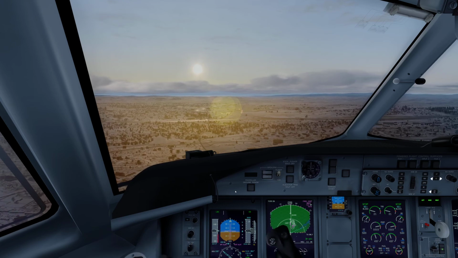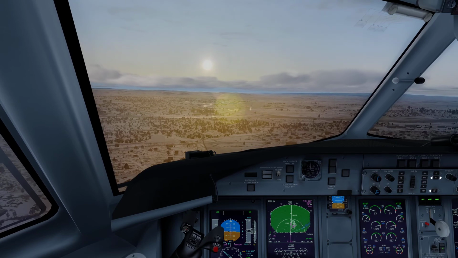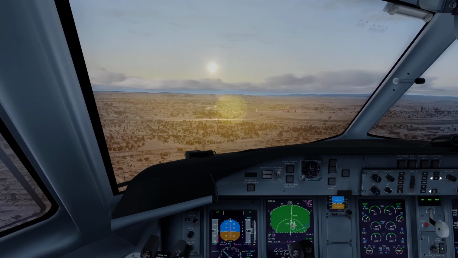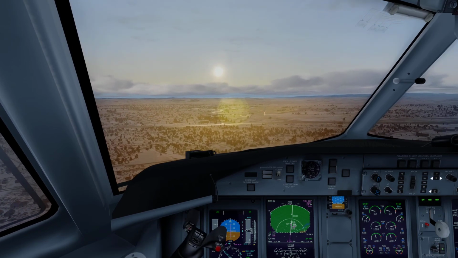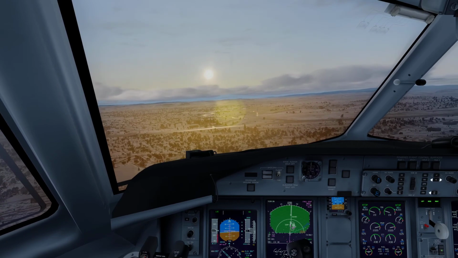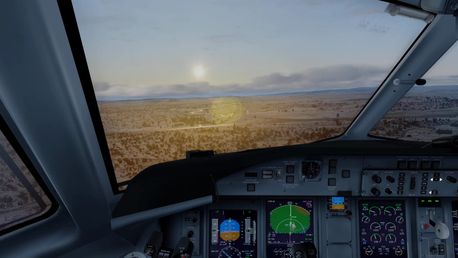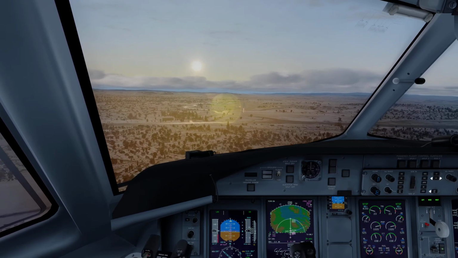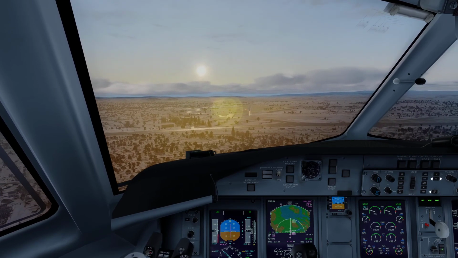Okay, we're going to take it from here, because there's something wrong with the runway alignment. There we go. Now we're swaying about. There we go. Now it's down a little bit. It's behaving itself a lot more than on flaps 35, I must say.